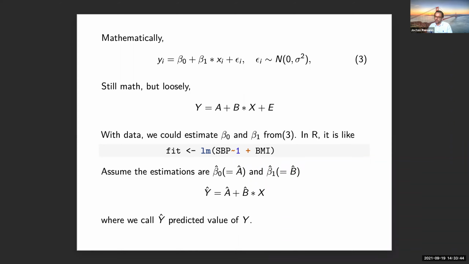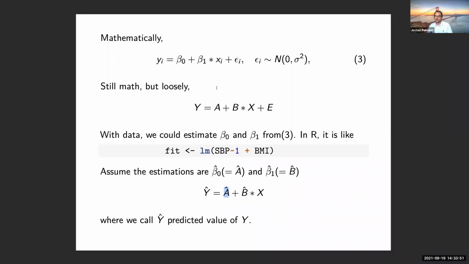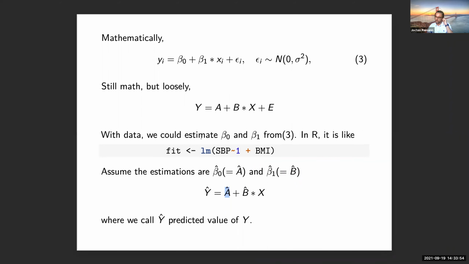So this predicted y here is predicted by the interplay between a hat, which is, as we know, our a, our coefficient, right? This coefficient we're getting out from our LM. So this is the BMI. And then, no, sorry, this is the intercept. And then we have b hat multiplied by x. So whether yes 1 or no 1, or 1 or 0, 0 or 1, this is exactly this. So beta 0 is our a hat. This is the predicted value when this condition is 0.